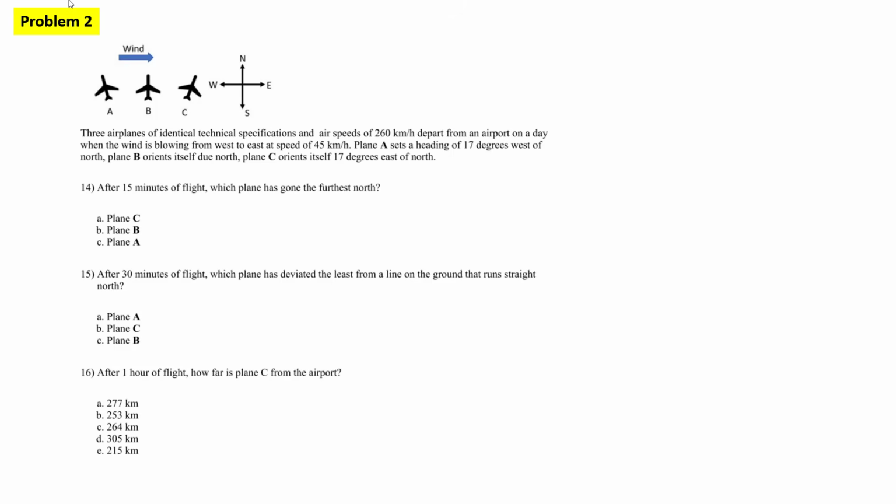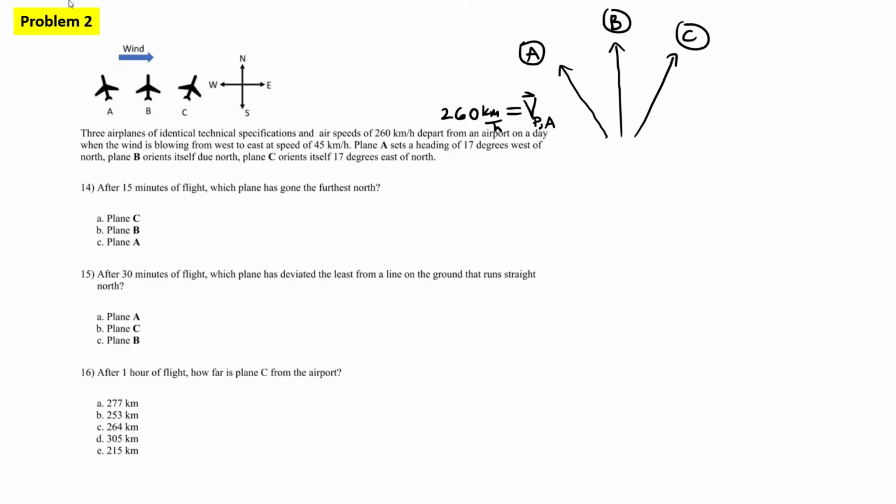Well, let's have a look at these different scenarios. So this here is plane A. It is going at a velocity here. This is of the plane, again, relative to the air. These are all the different cases. So this is plane A. Plane B is going straight up like this. And then plane C is going like this. Now the key to all of these is that the plane velocity relative to the air vectors are the same for all of the 3 planes. Those are in kilometers per hour.